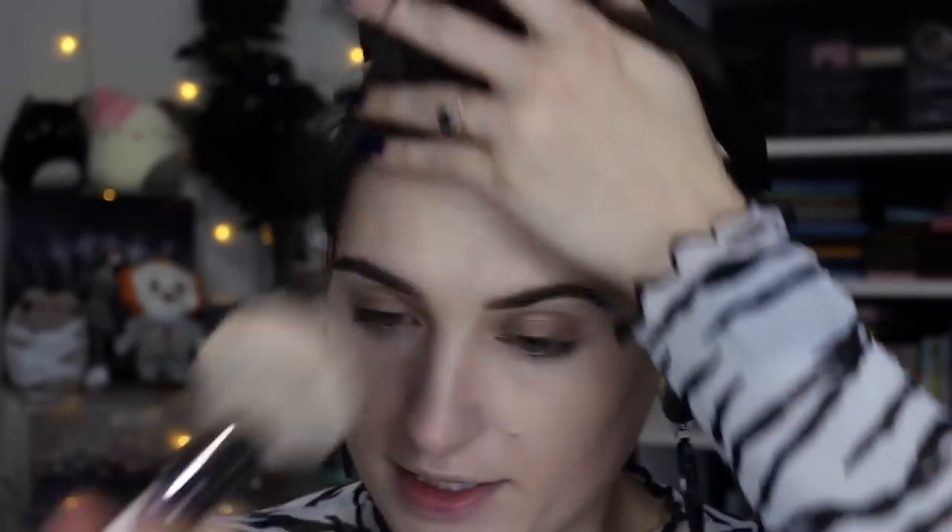I'm using my NYX High Glass Finishing Powder now, and I am so beyond excited for the new Spider-Man that comes out when we're in New York. We already have tickets to see it when it releases — I think we're seeing it at like a 12 o'clock showing. Spider-Man is like my favorite. Spider-Man's been my favorite ever since Tobey Maguire. I love the Andrew Garfield ones and I love the Tom Holland ones — they're all wonderful Spider-Men in their own way, but I do like Tom Holland the most.